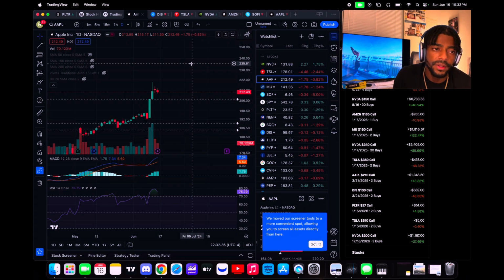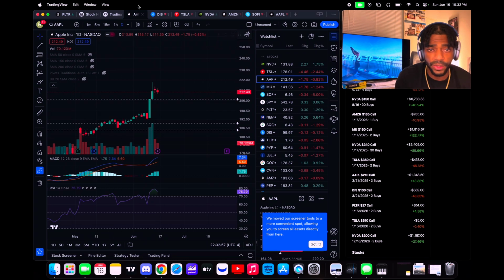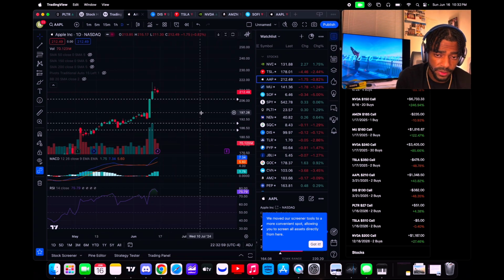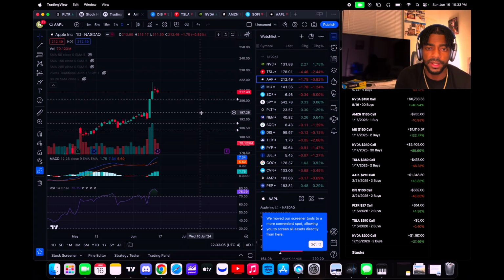When you get into TradingView, you can pay a subscription, but you can also use TradingView for free, which I suggest you do at first, just to get familiarized with the platform and get a better understanding of it before you put any money on it. But I really wanted to show you guys TradingView so you guys don't think that I'm just going on Robinhood and placing trades blindly without any direction or idea of what I'm doing.